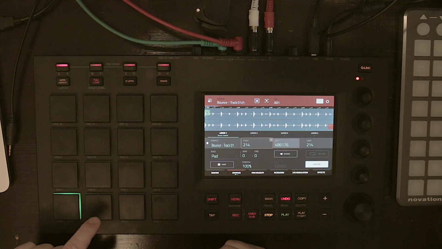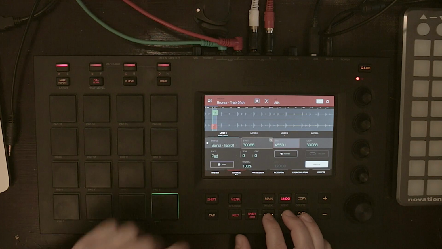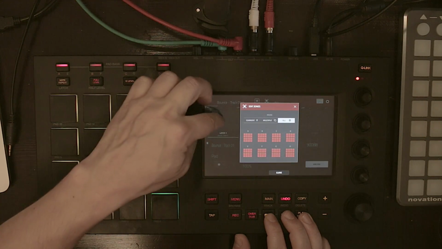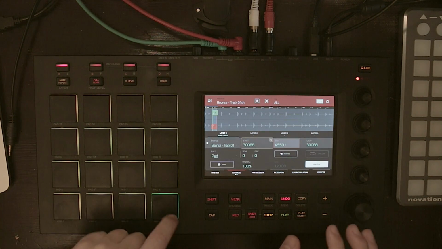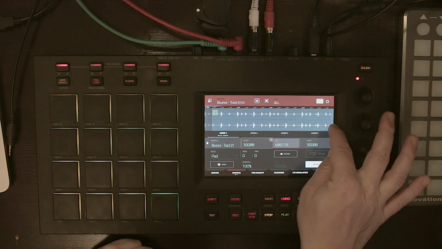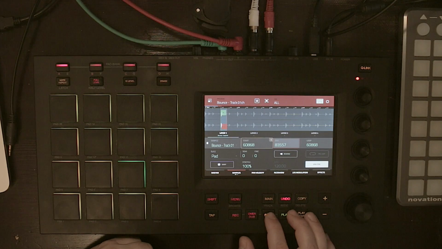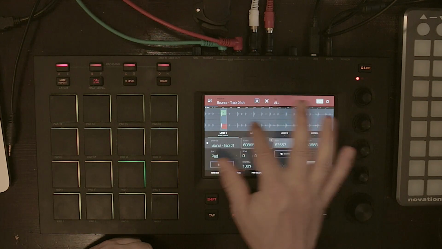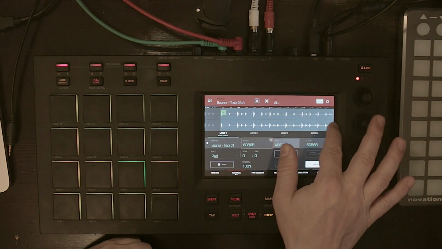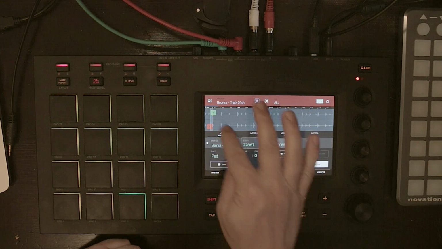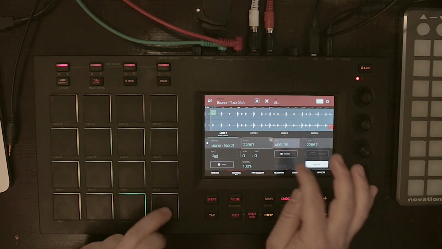So you used to be able to come here and just select one, and then all of them would go to the end. They've changed that. I don't know if that was such a good idea, because now I have to do all this all the time.